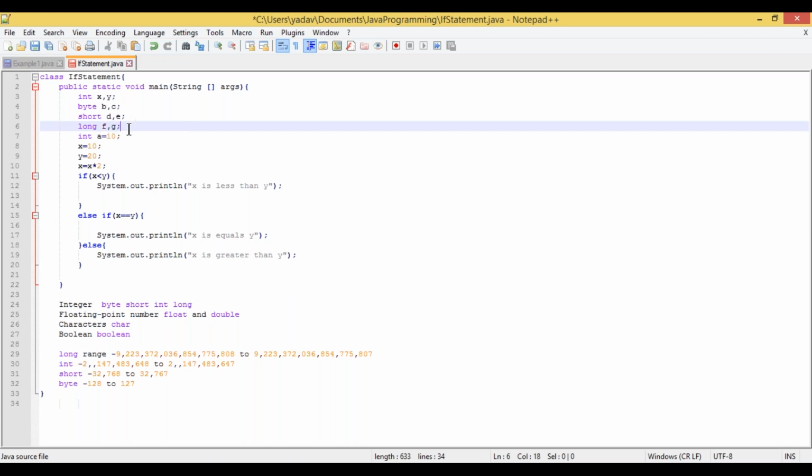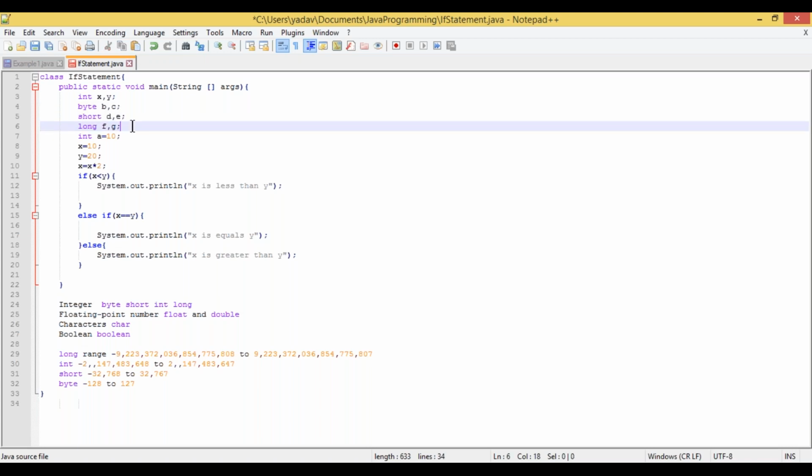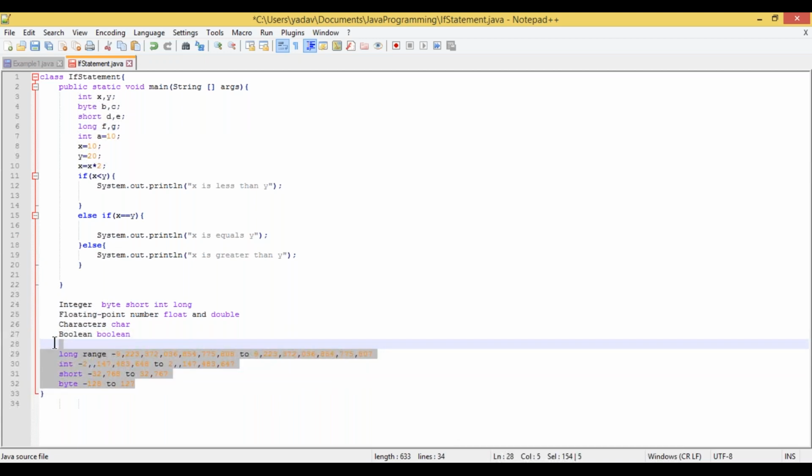These are the declarations, and once we declare, we need to initialize. If you are not initializing, the default value is 0, and the 0 value is going to be printed when we try to print the values. So this is all about the integer group.